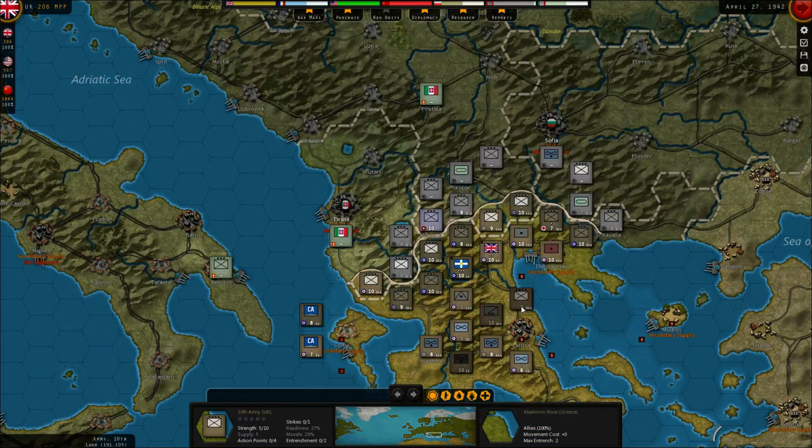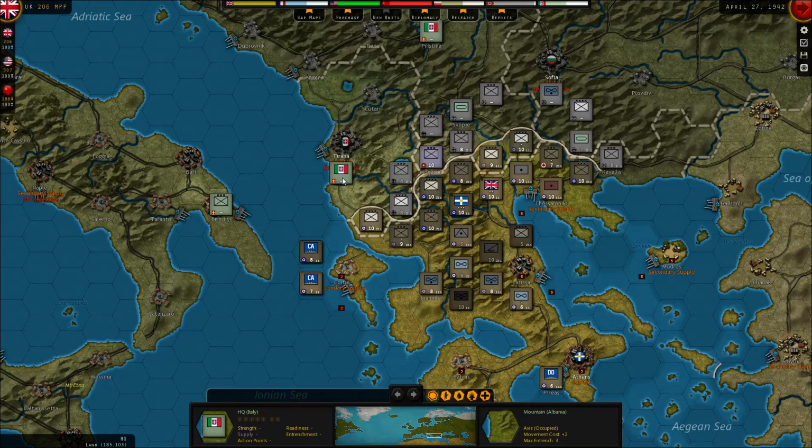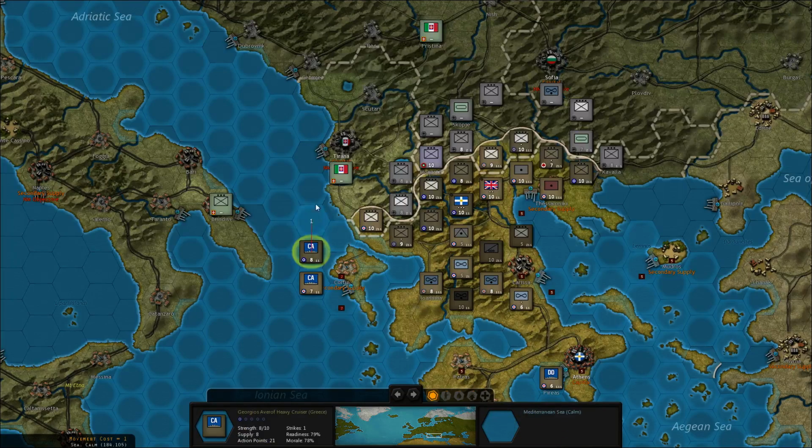That will need to reinforce next turn, and then we got that to help out. Looking very good in Greece right now, I think. I still got 200 British points, which I'm going to save up. I wonder if we can attack this headquarters.